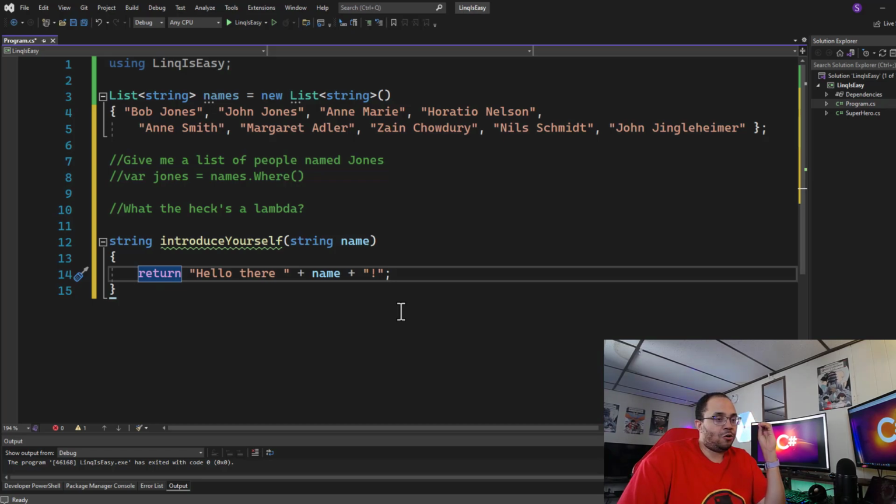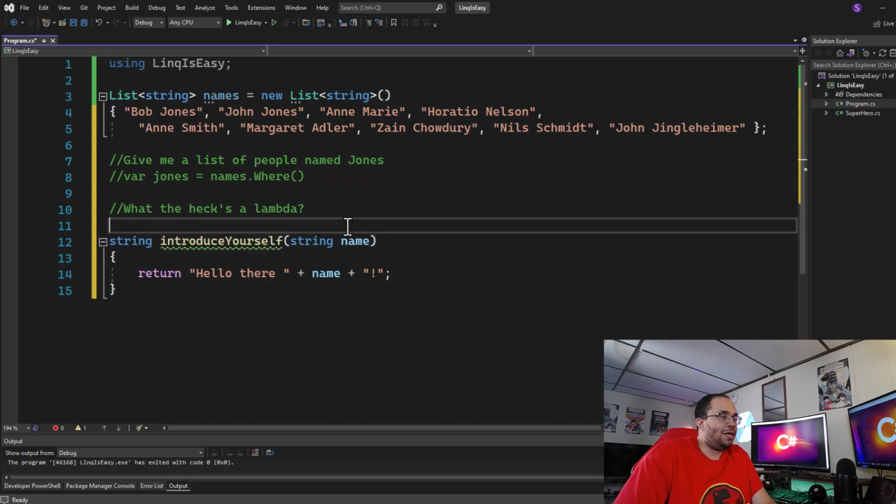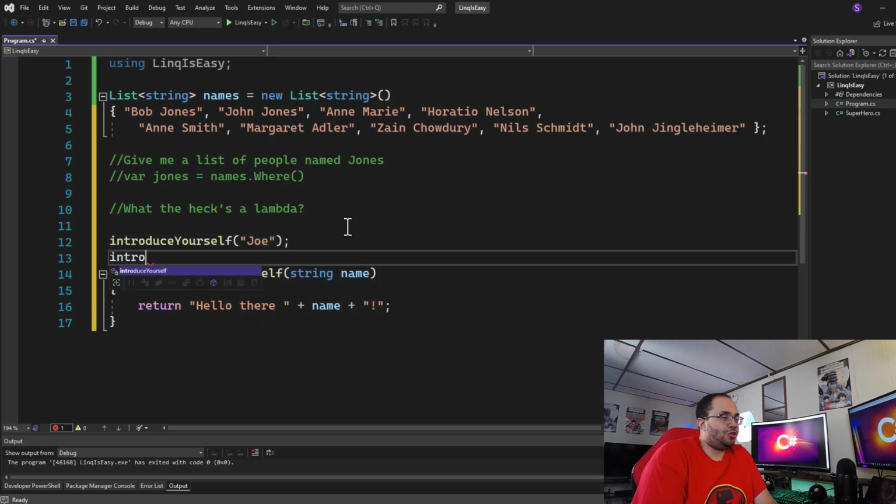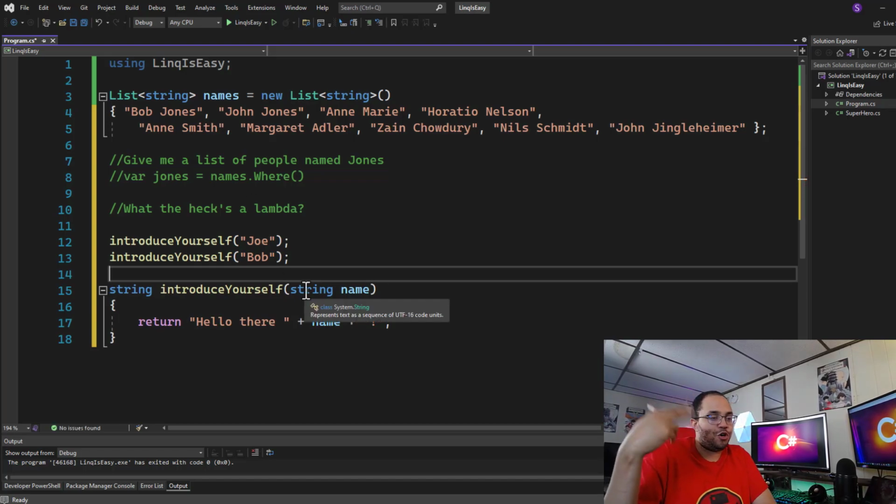Now, let's do a little thought experiment. What if my goal was to rip out everything in here that was not absolutely necessary? I only want things that are absolutely necessary. Well, if I'm only going to use this method once, I don't need the name. We have names for methods. This part is the name here. The reason you name a method is because you want to reuse it. Like, IntroduceYourself Joe, IntroduceYourself Bob. You want to take IntroduceYourself and use it over and over again, so you need a name to call it by.